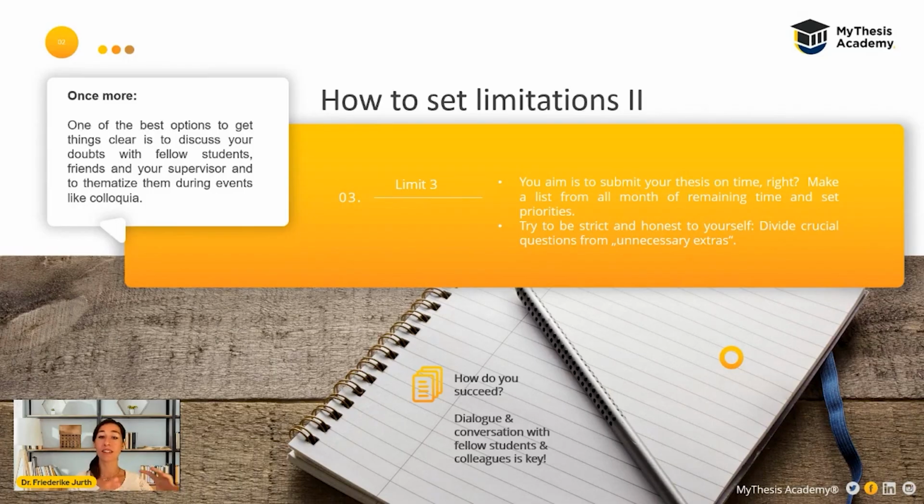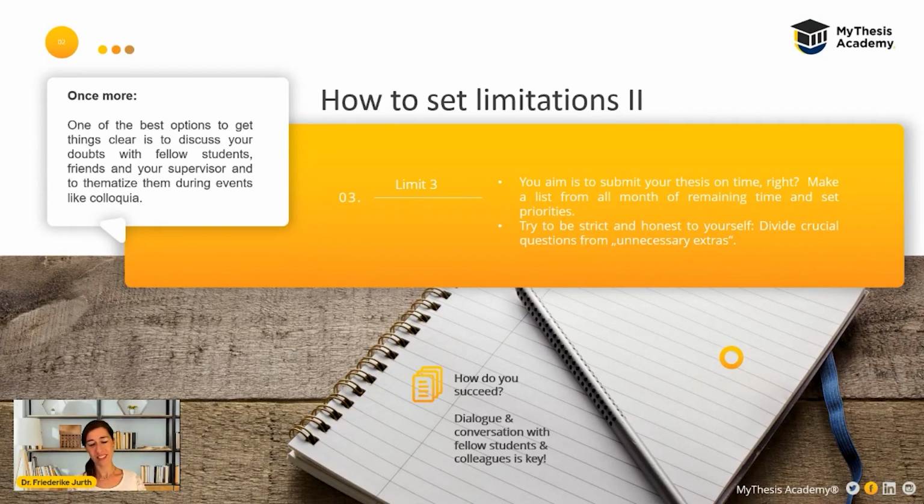This is also something that can help, like to make a firm schedule defining the time that you will spend with one aim and the second and the third or whatever.